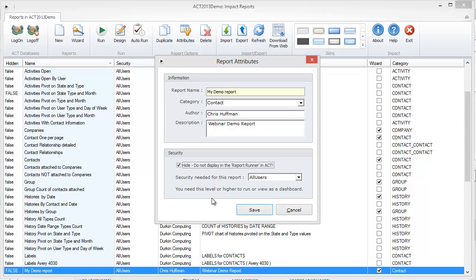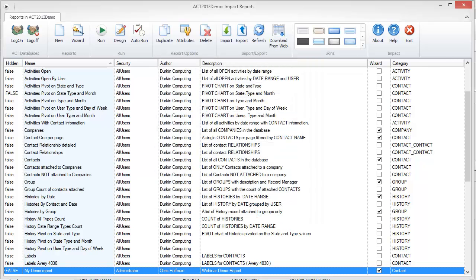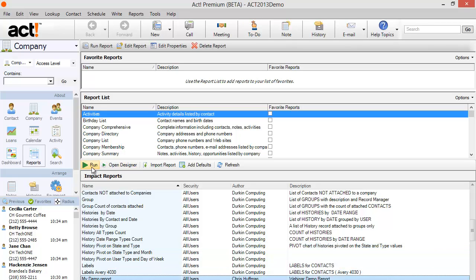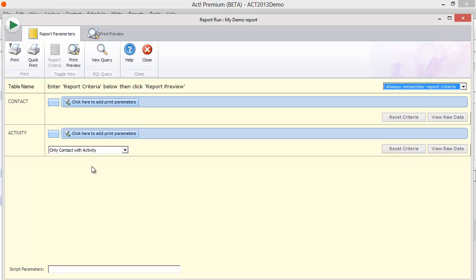But then you may have 4 managers on the floor that want to run that report. So we can say, well, show it, or don't hide it. But then the security needed to run this report, you need to be a manager or an administrator. So I can set this to administrator mode, save those changes, and then when you're inside of ACT, now I'm in ACT as an administrator right now, when I go to run, it would say you don't have privileges to run this report. So you can publish them, have the reports visible, but have security level on those reports inside of ACT.